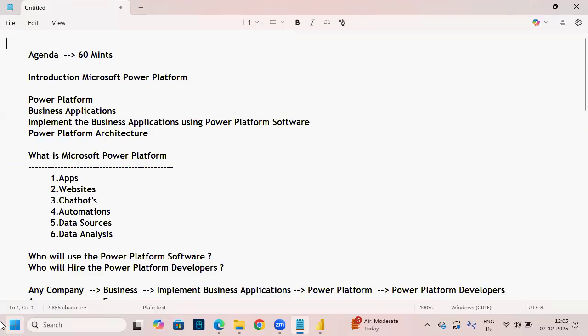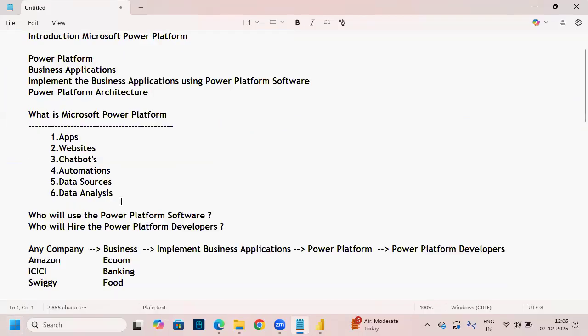If you observe, in the beginning of the session I said that Power Platform is used to create the apps. To create the apps, go and use Power Apps. And I said that we can create the websites. To create the websites, go and use Power Pages. To create the chatbots, go and use Power Virtual Agent.